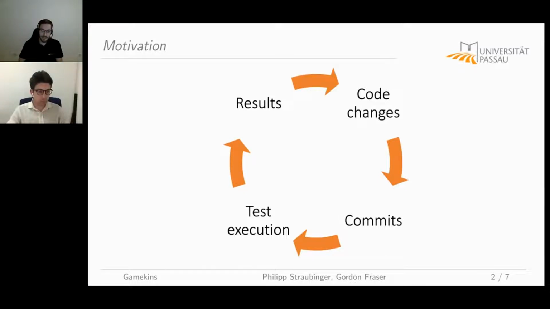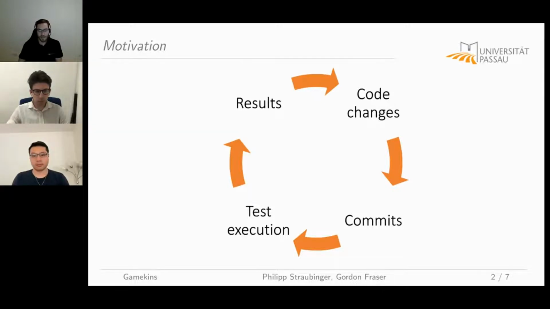But as you know, test execution needs some kind of test suite in the project. And since the project is evolving over time, of course, the test suite also has to evolve. And you may know from your personal experience that writing tests is not the first task that developers want to do in their project. There are a few reasons why that is the case.